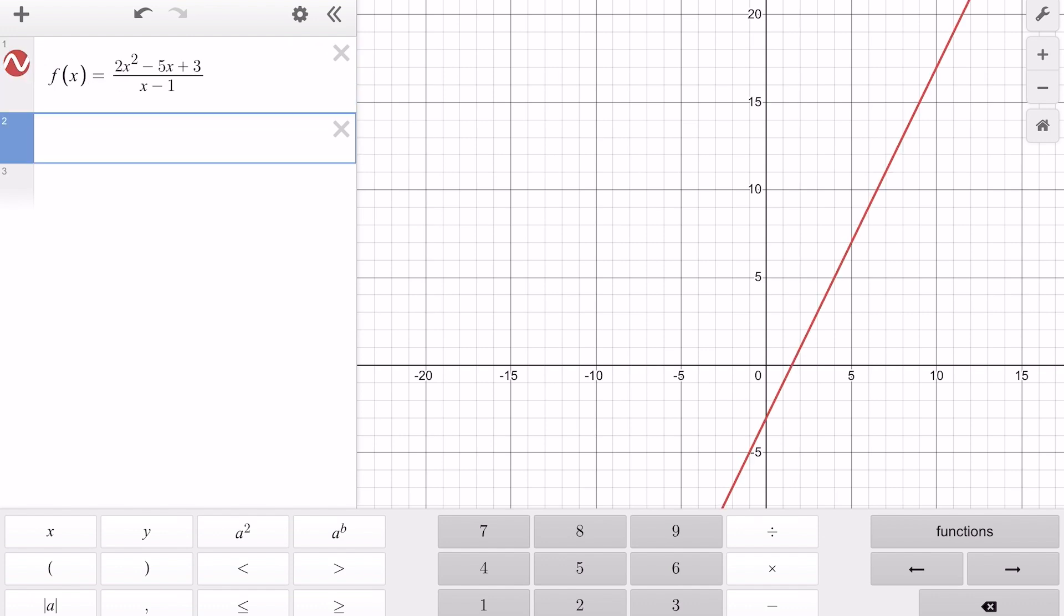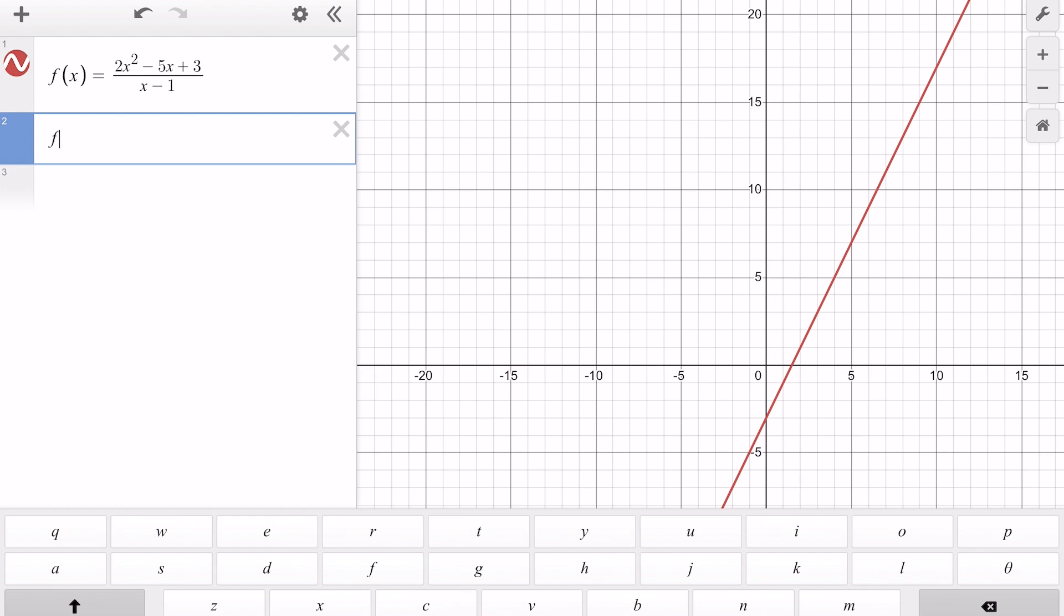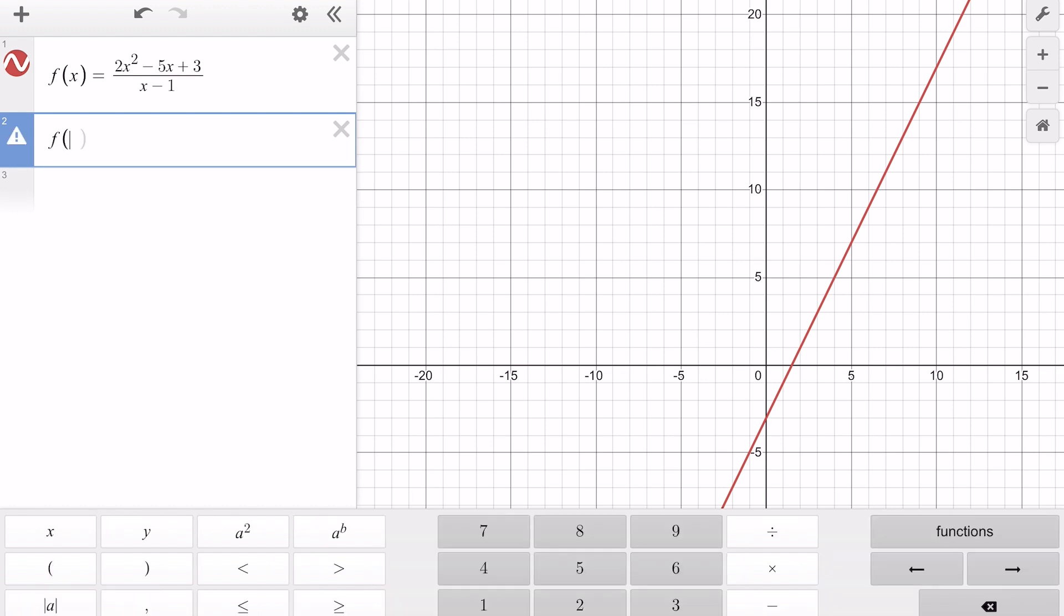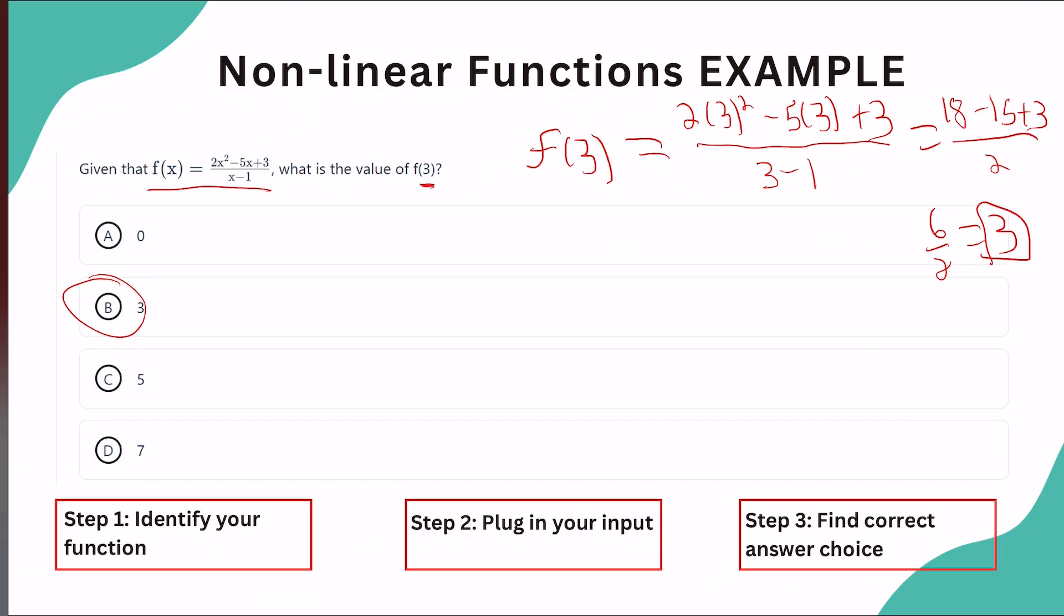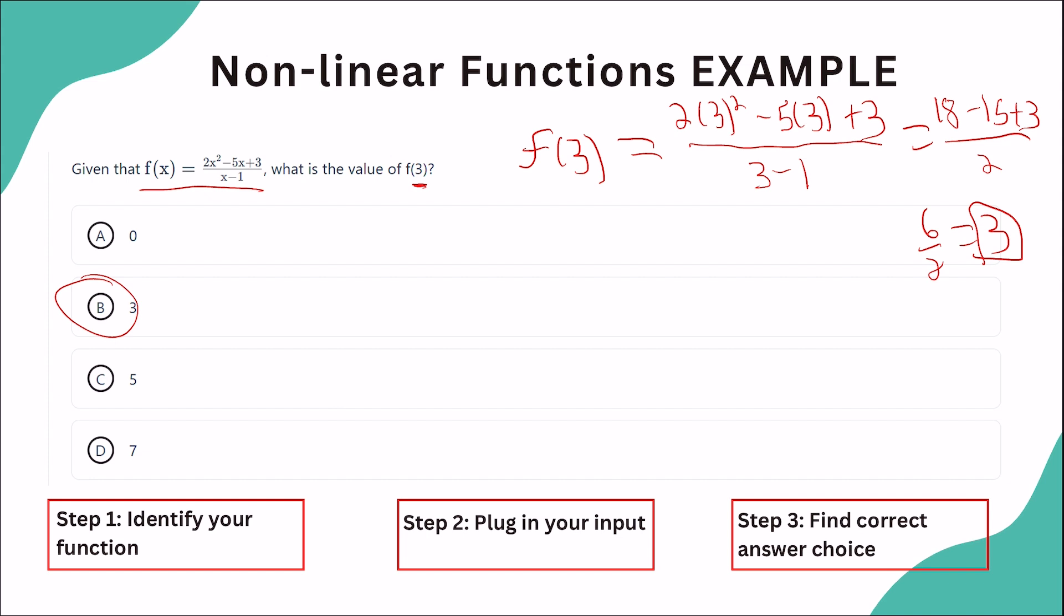So f of x equals this equation, we can see it graphs. Now what I can do is I can plug in f of 3, which is what we're looking for, and it's going to give me our answer right there, equals 3. And so I actually didn't need to do any of that work. Desmos is so powerful. I just plugged in my equation with the f of x denoted, and then I asked it what f of 3 is, and it gave me the answer equals 3, which we can see is exactly what we found here.